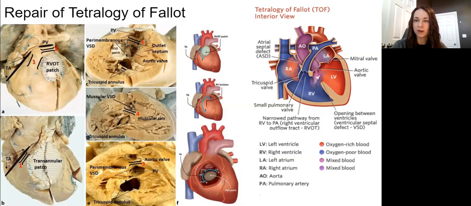I also thought it was interesting to see what the patches look like afterward, because when you're putting in a brand new patch out of the package, it's this beautiful white thing, and you know it's going to be covered with blood and kind of adhered to the tissue after time, but it's different to actually see a picture of it in a patient that is deceased. So very different.